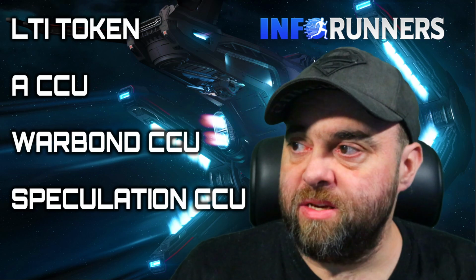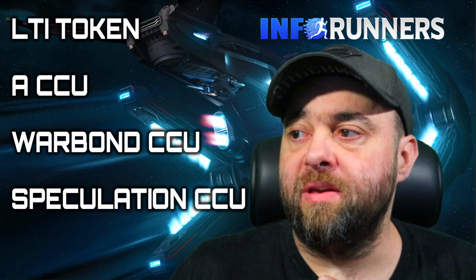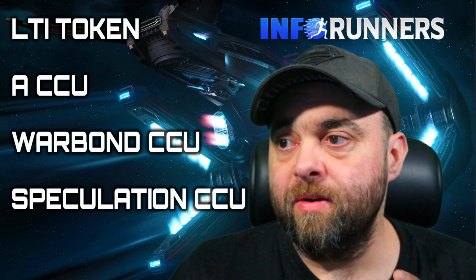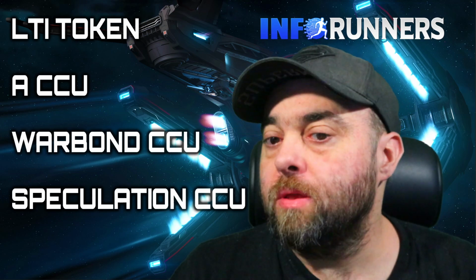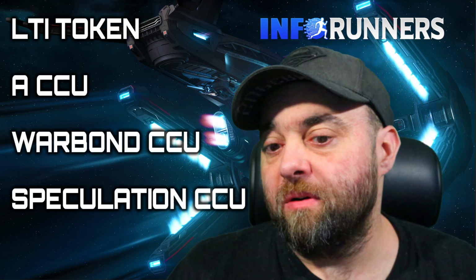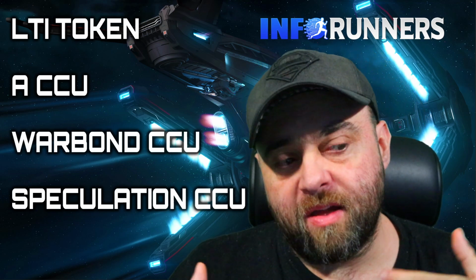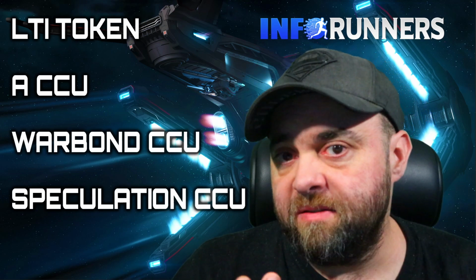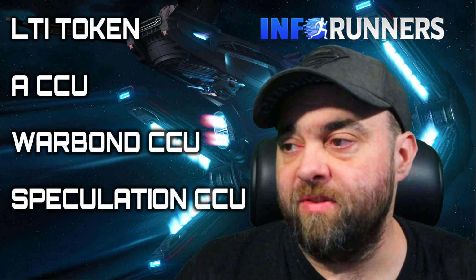A war bond CCU are cash sale only CCUs offered at a discount for fresh cash, and they can only be purchased with that brand new money, because once you spend money, it then becomes RSI credits. So basically they're incentivizing you to spend new money so that you can get a discount on a ship. So it's a tit for tat.